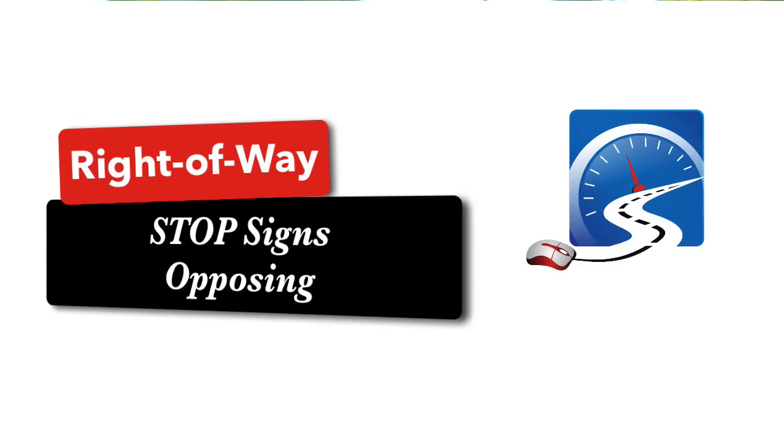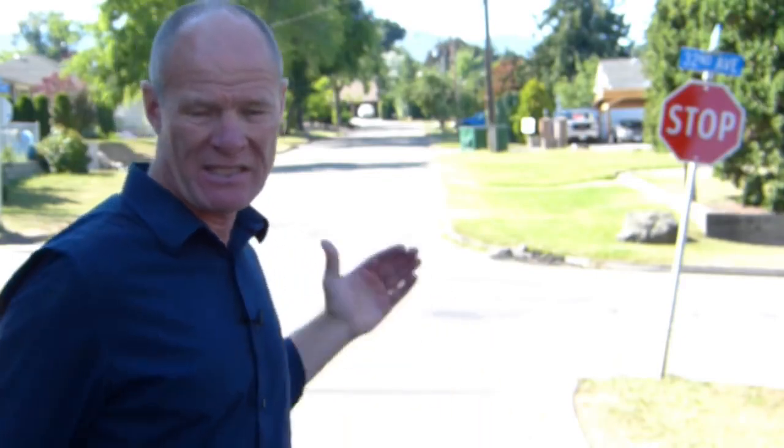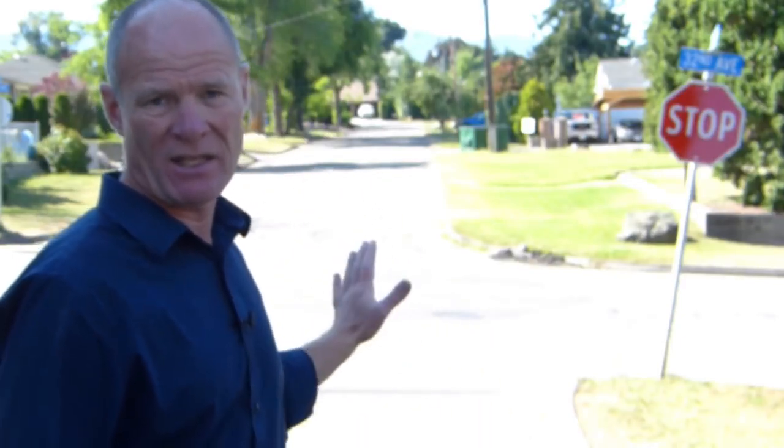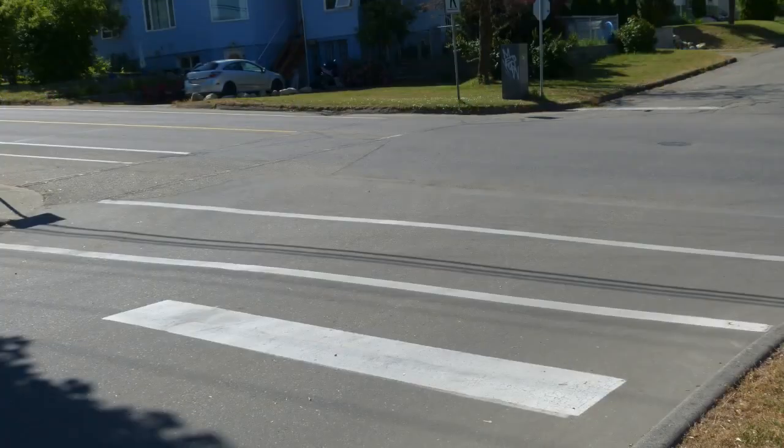This intersection behind me is a conventional intersection. The east-west road, which runs this way, is the main thoroughfare, and there aren't any traffic controls on that roadway, but the two roadways that intersect with it both have stop signs. And at this intersection here on this side where I'm standing, you can see that there's a crosswalk line and there's a stop line, so you have to stop before the stop line. And if you can't see the intersection clearly, after you come to a complete stop before the stop line, then creep forward until you can see.